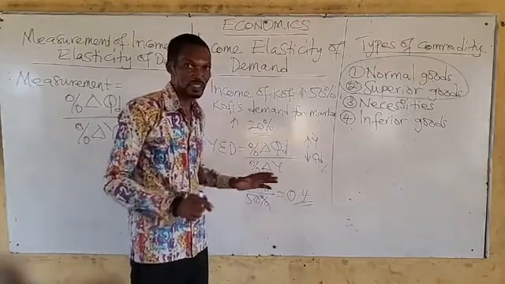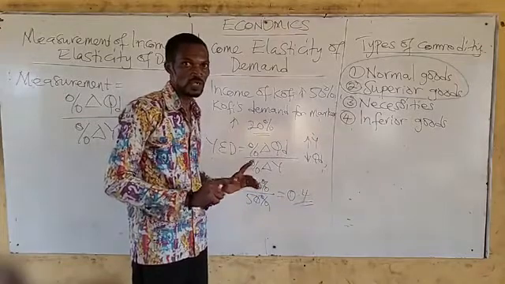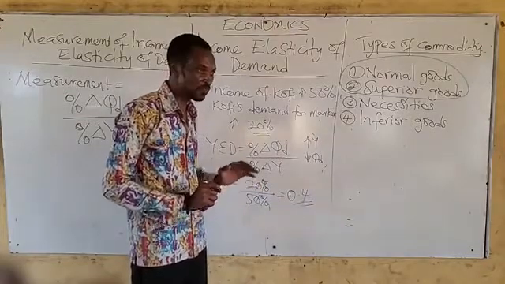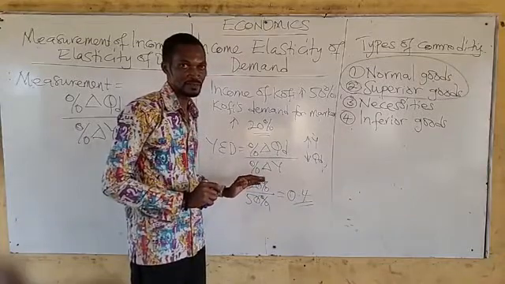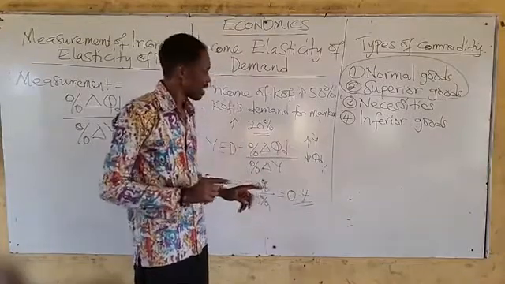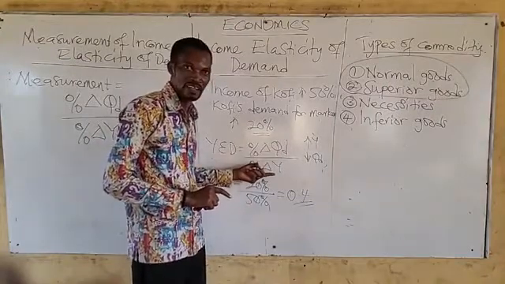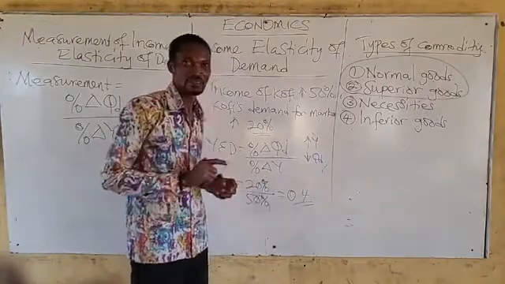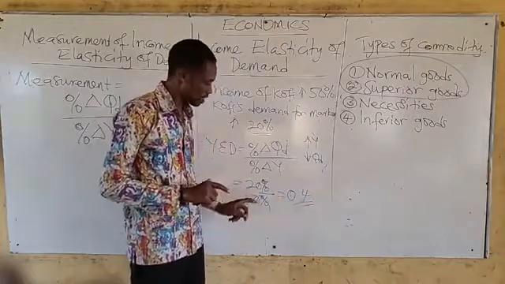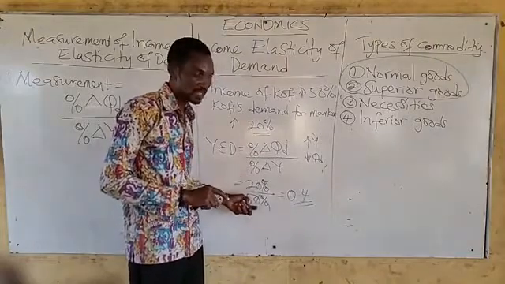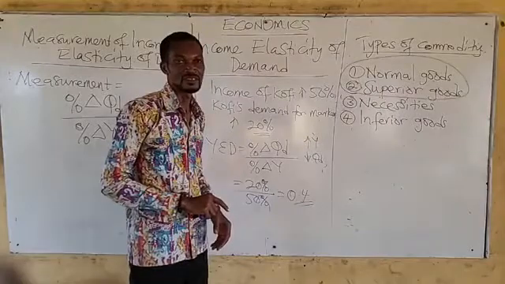Those who are doing mathematics, they have understood it already. They know what I'm talking about. Those who are doing elective maths, they are clear about this one. Even if your core maths is strong, you already understand what I'm saying. However, if the numerator is greater than the denominator, the result will be more than 1. I.e., the answer here would have been more than 1. So, for instance, if this is 50%, this is 20%, the result would have been more than 1. It would be 1 point something.